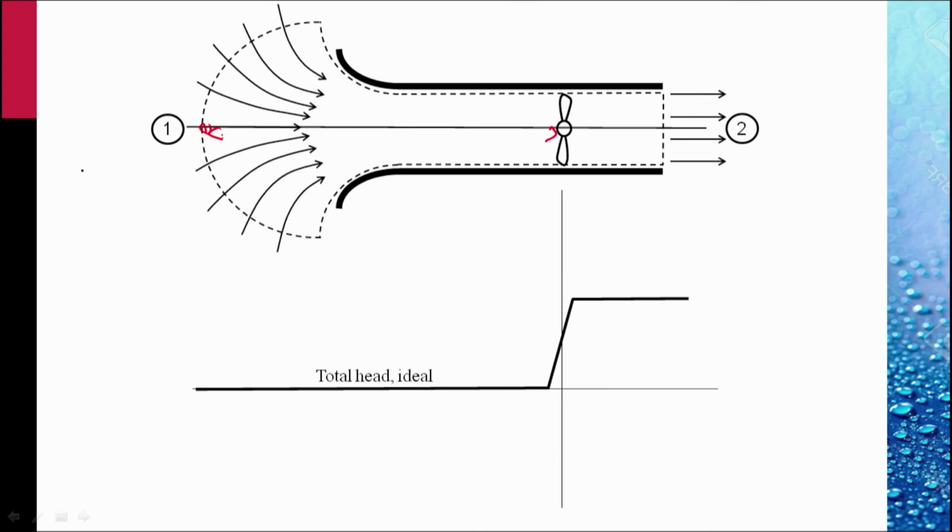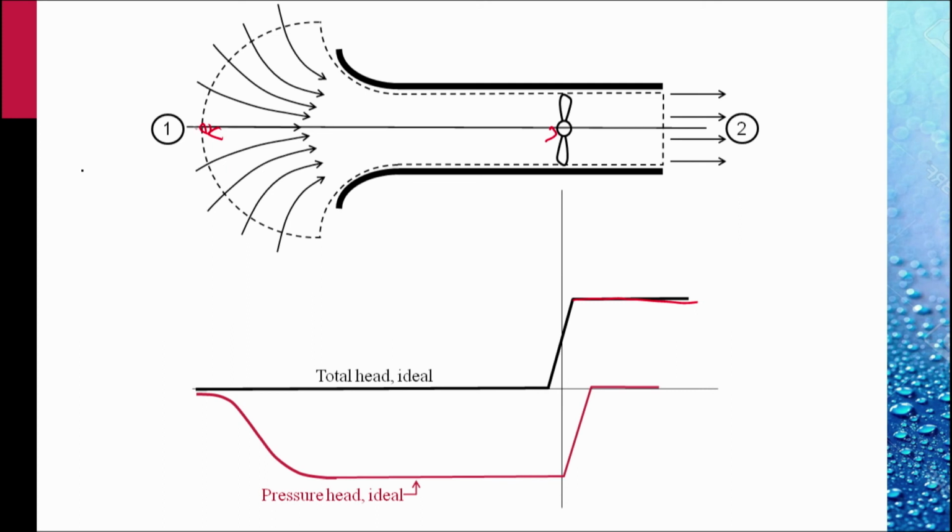The fan supplies a head, Hs, and so in the remaining part of the tube behind the fan, the total head is this. The elevation head Z is the same, so the pressure head is the same as the piezometric head. So the pressure head line is the same as the hydraulic grade line, and it is obtained by subtracting the velocity head from the total head.